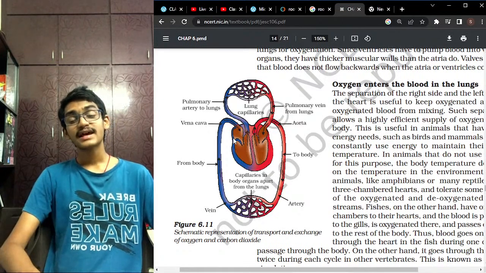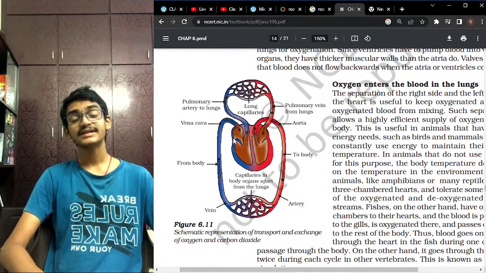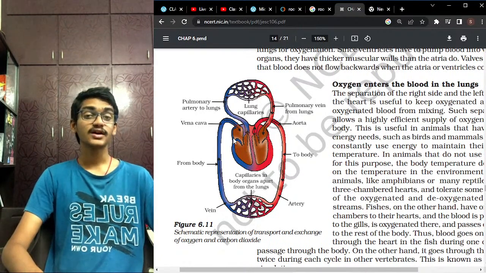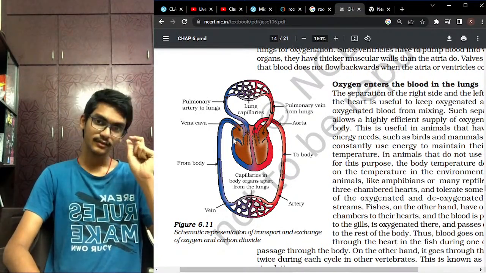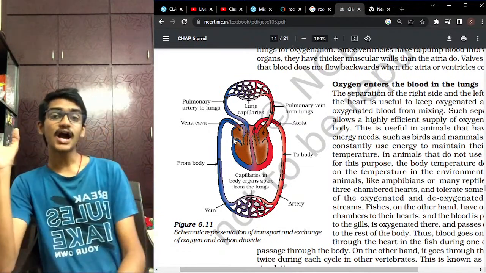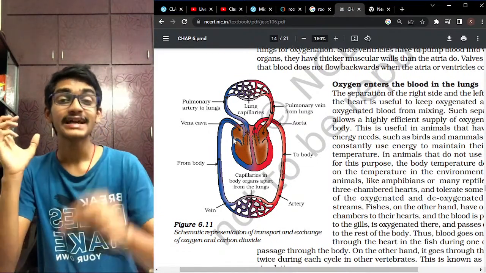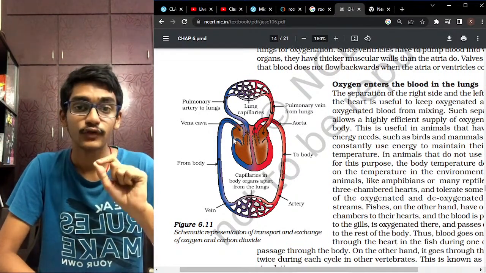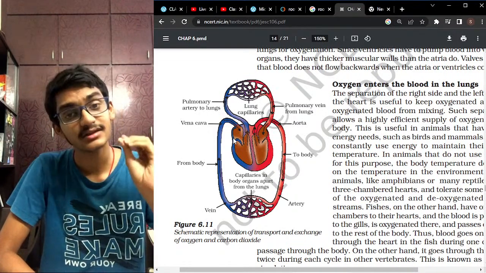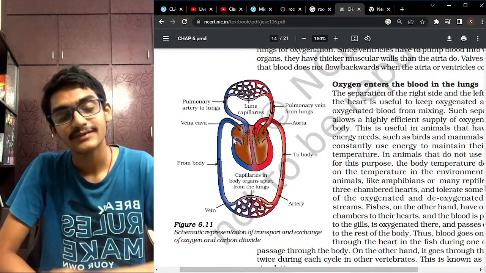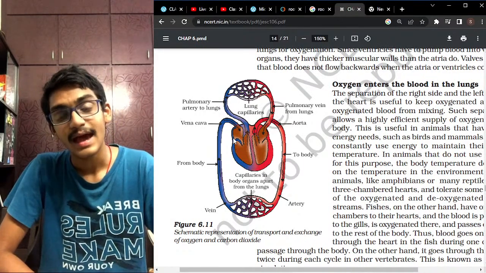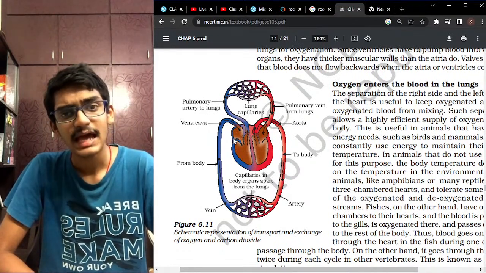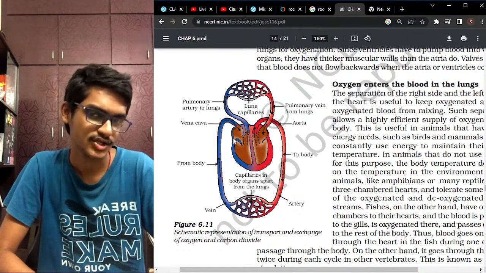This is because the blood which is coming from the heart is under very high pressure. So in order to tolerate that greater pressure, the arteries have thick walls. Because the blood coming from the heart is under a very high pressure, in order to maintain that pressure they have thick walls. Whereas veins have thin walls, because the blood is not under greater pressure.